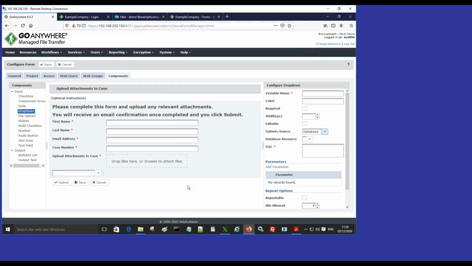And so that allows you to define your SQL or your database server that you're going to connect to, what query you want to run, and then you can choose the parameters accordingly. So the answers to that would be yes and yes. And then if you have any follow-up questions about how to use the database values for dropdowns, absolutely let us know.